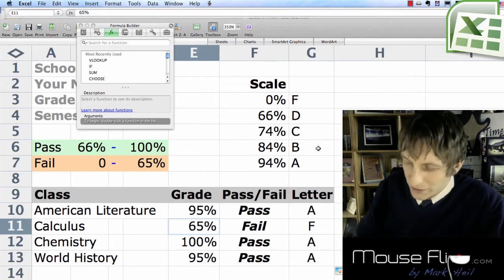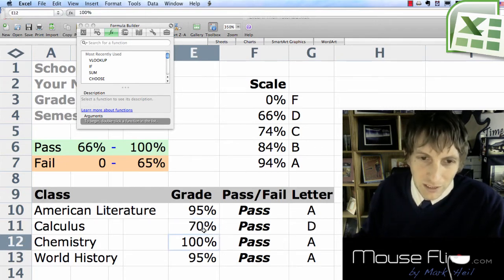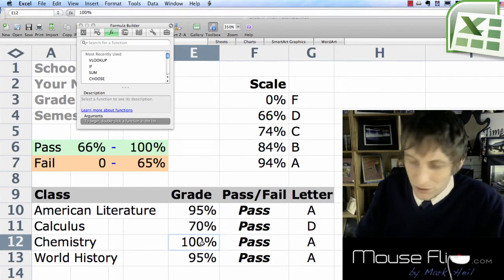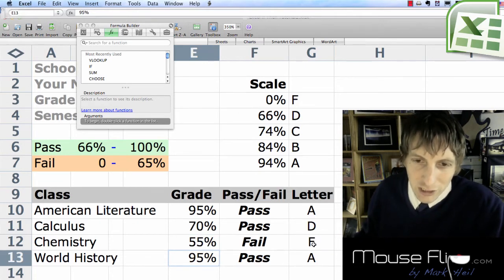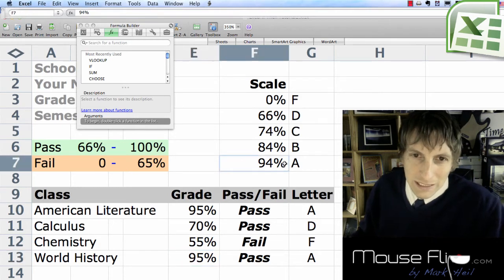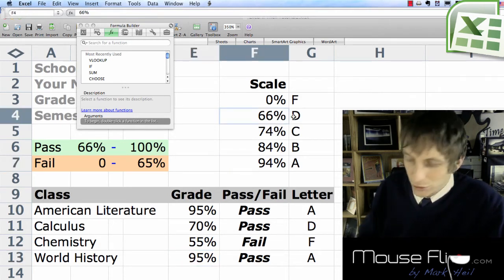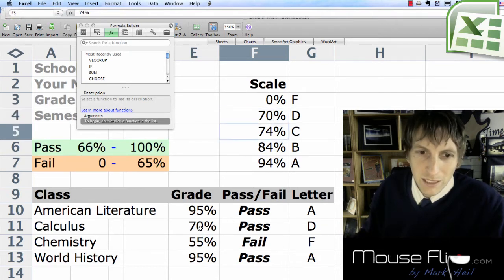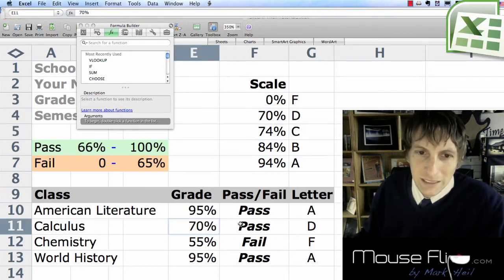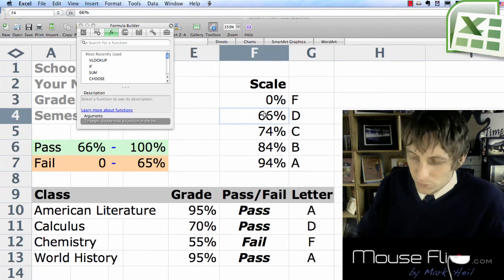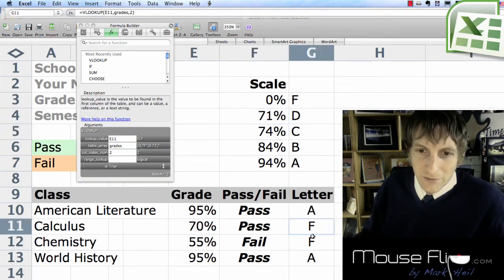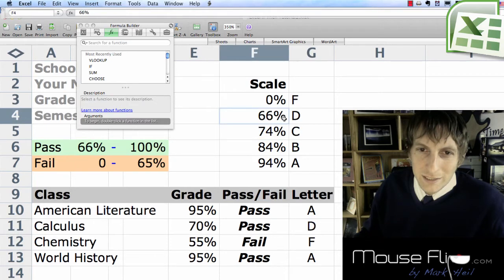Now, to make sure it's correct, go ahead and change some of your integers. Make sure you do a failing one to make sure that it'll change the fail for the if-then statement, and it changes the letter grade to F. Let's say the school changes it now to get a passing, no longer 60, but a 70% will work. Okay, well notice 70% now is passing, D, whereas before it was failing. Or if you need a 71, notice now it's an F, okay, so that's the lookup value, and of course if it's 0, it's an F.